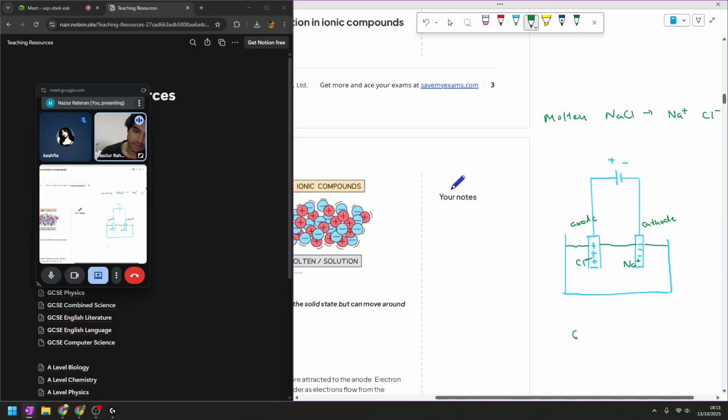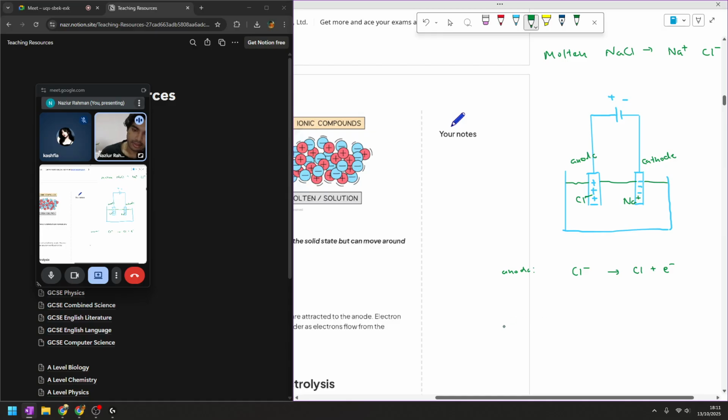So in this process, the chloride ion would lose the extra electron it has and turn into a chlorine atom. This is at the anode. And at the cathode, the sodium ion that you have here would gain that extra electron and turn into a sodium atom. When you make chlorine atoms, if you make two chlorine atoms next to each other, those will join together to make a chlorine molecule. So you'll be making chlorine molecules instead. To balance this, you put a 2 there, and a 2 there.